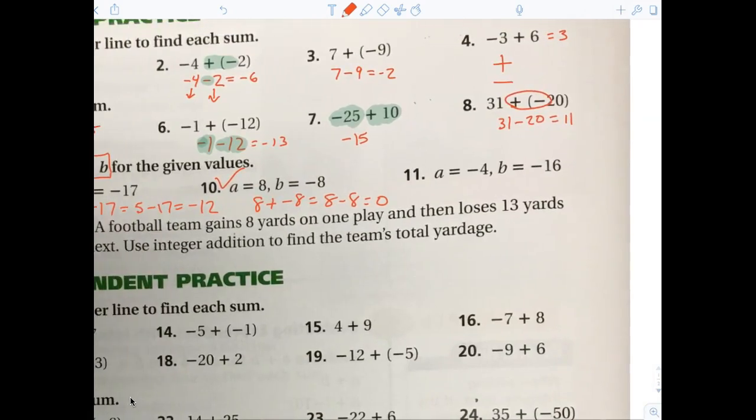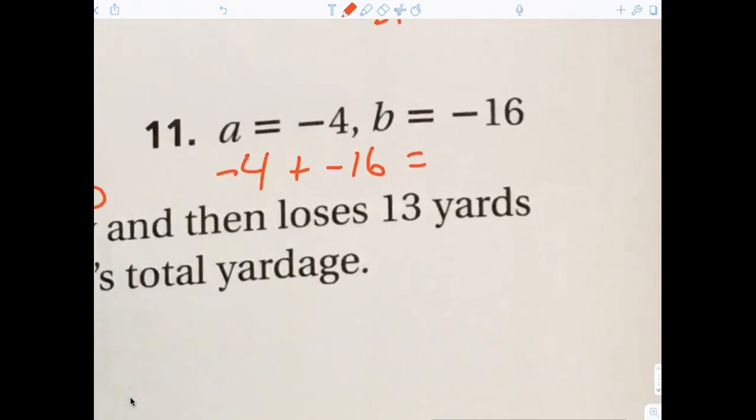All right, here we go. Negative 4 plus negative 16, but I don't like that. So we're going to write it as negative 4 minus 16. Now, your job is to really try to get this one correct. Think about it, and think about the way I tried to explain it to you. And now we're going to go around the room again. I really want you to get this one right. Come on, jump in your seat and get this one correct. We're at negative 4 minus 16.